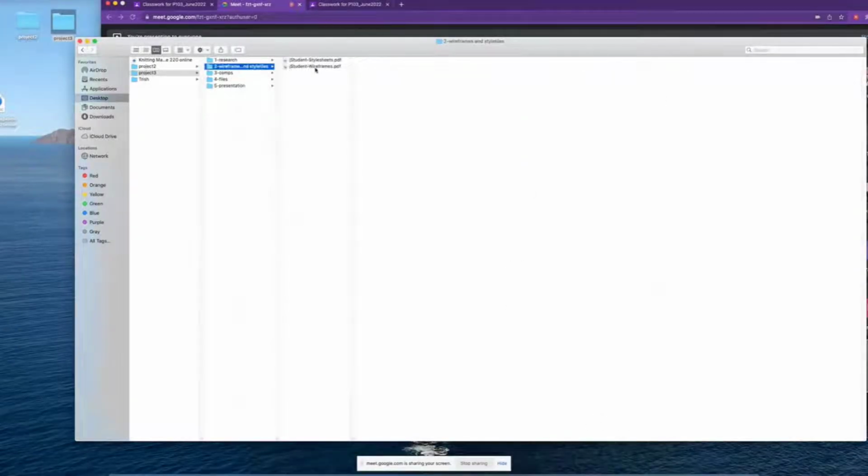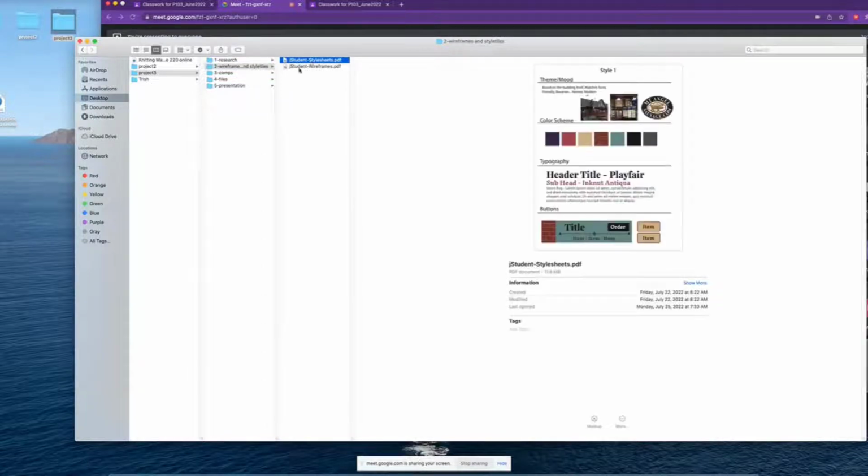Wireframe and style tiles. So you can see I have style sheets or style tiles basically from the students here. And this is how I want things named, right? I'm good with first initial last name or first name, last name. This is how I want things labeled. I don't want any spaces. I want dashes or underscores.